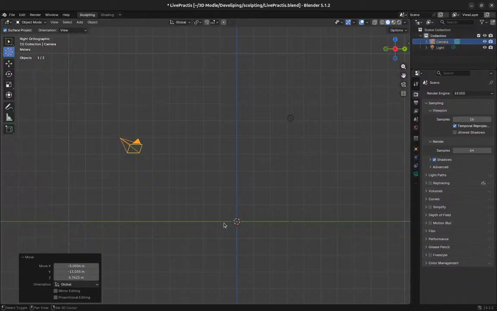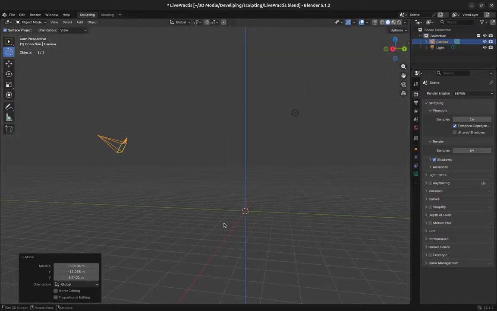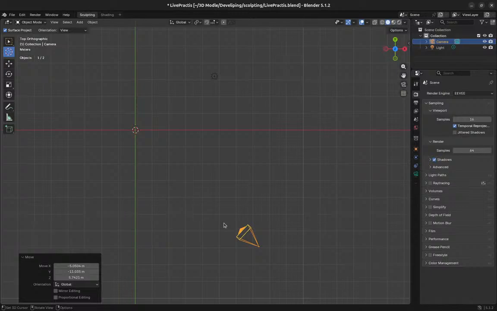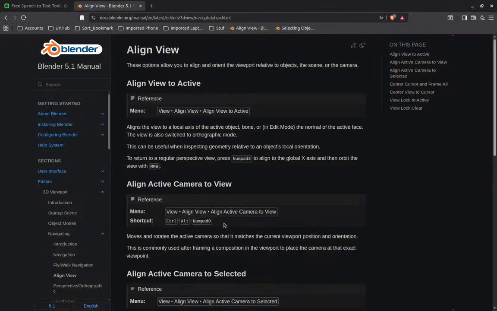Trying to figure out how to do that. How do I do that? No. Pressing everything on the numpad right now. Hmm.